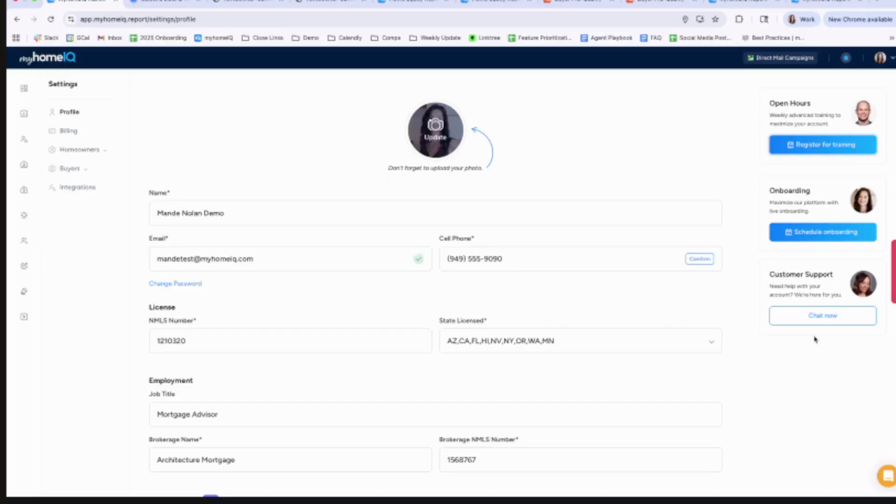But really, what I want you to walk away from today is knowing how to get your basic profile settings all dialed in. That's your first step. Second, making sure you get your homeowners uploaded into the system. And then step 3, start thinking about which agents you want to connect with and have be a part of our VIP program. As soon as you have a conversation with that agent, shoot me a text or an email and let me know the agent's name, and I will get them introduced to Kat, and she'll take it from there. Are there any questions that I can answer? You all ready to get started?